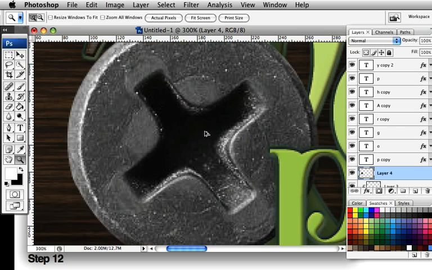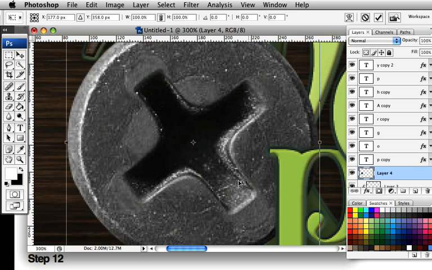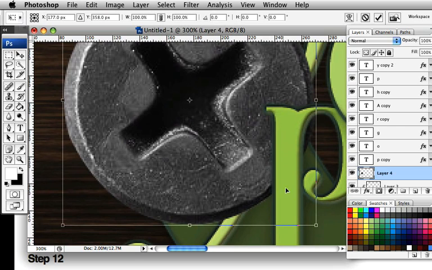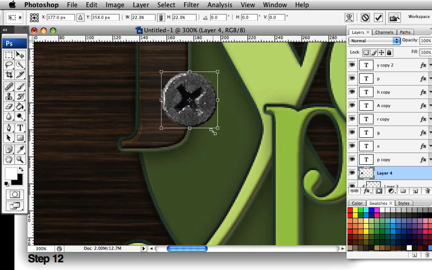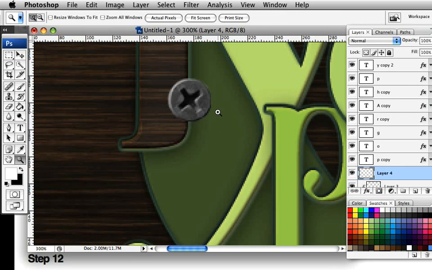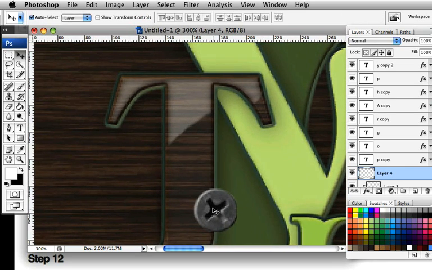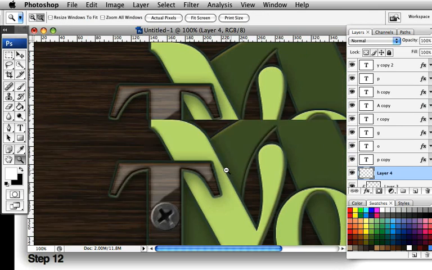Okay, let's undo that. And then we can just move that into position wherever you want it to be.